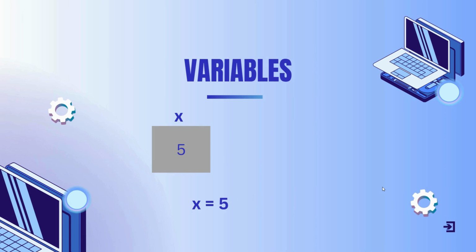If you see here x equal to 5, when we write it in mathematics, it means we are assigning the value 5 to x. When it comes to a programming language, we give the keyword, or the term, data type. Here 5 is an integer, so we write int x equal to 5 with the ending semicolon. This is the way we write one variable in our programming language Java.